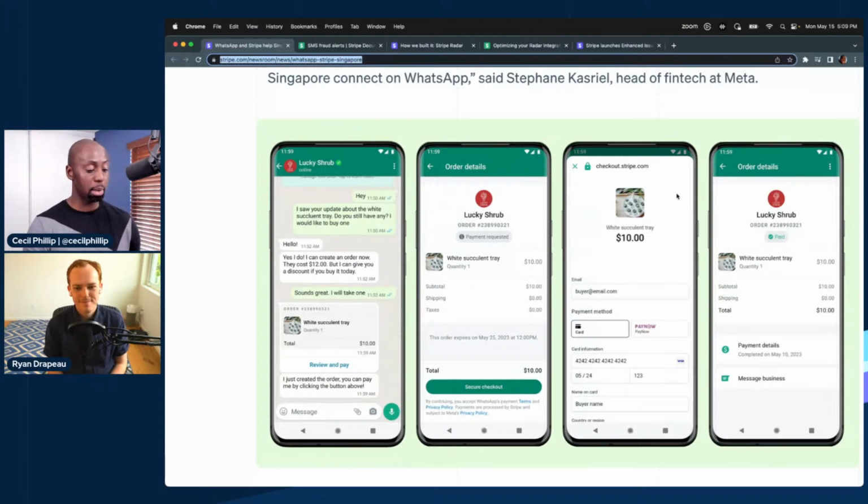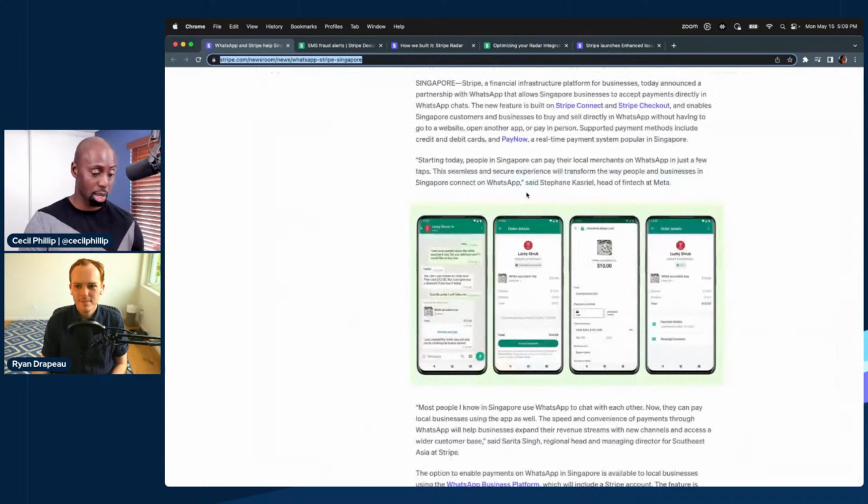You actually have the ability to send a checkout-enabled experience, if you're familiar with our Stripe Checkout product. But instead of going to a website or having to build a custom mobile app for that experience, it all happens within the context of WhatsApp. So you can do your secure checkouts. You can see your billing and your subtotals. You can do our typical workflows that you would have, again all within the context of WhatsApp, which I think is great.